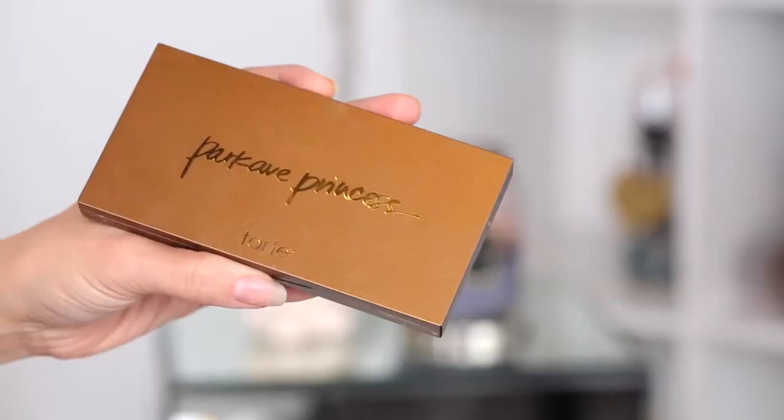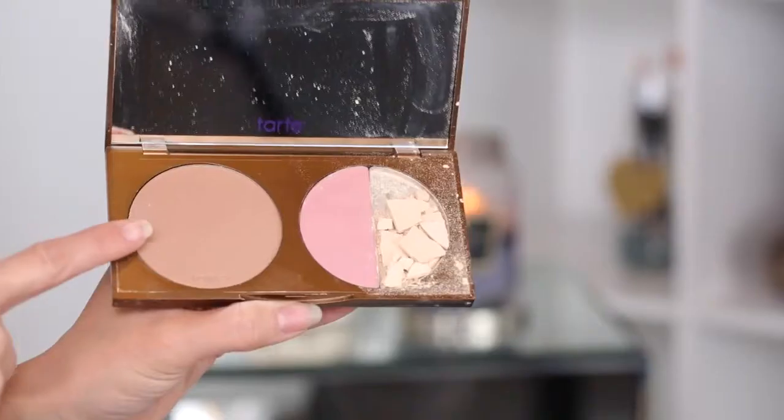For the cheeks, I'm going to use the Tarte Lit Celebrated color. I was reading about how the makeup artist said blush is really underrated, and she really emphasized pink cheeks for the fashion show — though she did apply a little bronzer on top as well. So I'm going to do the same thing using my Park Avenue Princess bronzer, just taking a little bit right on top of the blush.